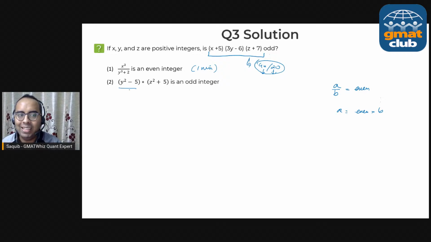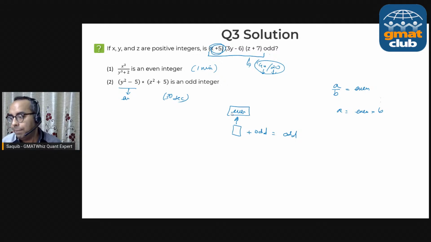This one, the moment you get even, and let's hypothetically assume you take 30 seconds to do that, which ideally you shouldn't, because you've already worked with this part. You've already done even-odd a number of times: something plus odd, if this needs to be odd, then this always needs to be even. This is something that will be drilled again and again. So you'll be able to draw these inferences very quickly.